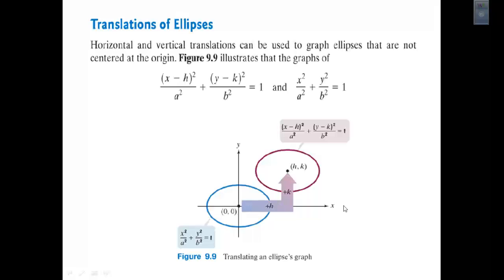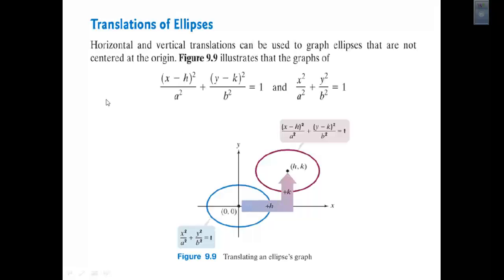All right, so here is the continuation of section 9.1 dealing with ellipses, and we're talking about how to graph an ellipse. We've already looked at the notes for the graphing of an ellipse that has a center at the origin. Now we're going to talk about what's going to happen when we have translations, where we have them moved from having a center at the origin. Well, you're going to find that it's very, very similar to what you did with a circle.